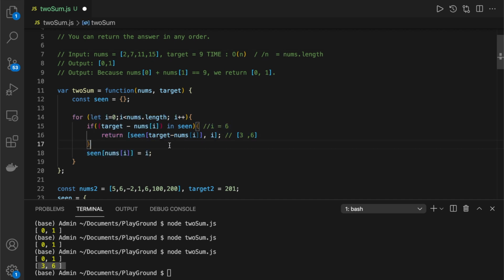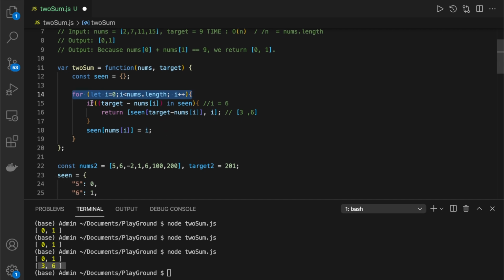You're only looping through the array one time. And we are checking the seen hash table, we have a hash table here. We're checking this key, the number, in this object every time we loop through it. And to check whatever you have in an object in JavaScript has a constant time for this operation.